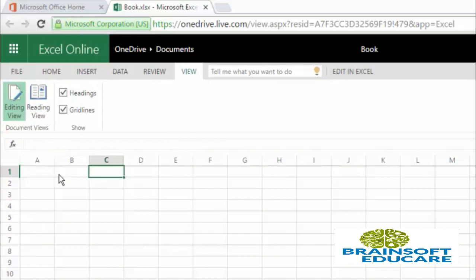These are some cells. This is called a cell. In this cell you can write anything. You can put any data and after that you can perform various operations in these cells. This is called a row and this is called a column. Rows are always numbered and columns always have alphabetic characters.